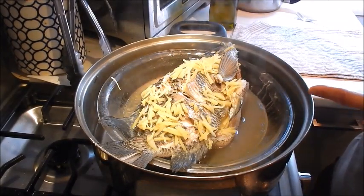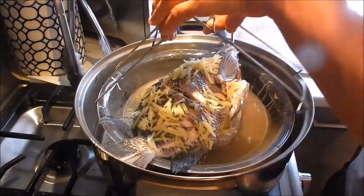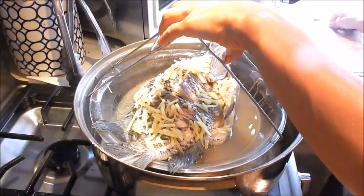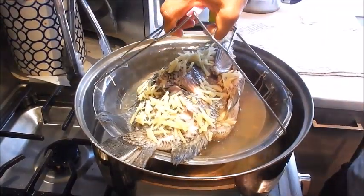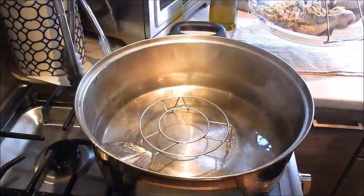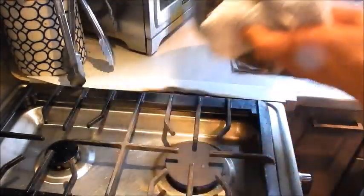And to remove the steaming plate, I have this nifty gadget. And this will help lift the plate out of the pot without burning your hands. And we'll also set the pot of water aside.